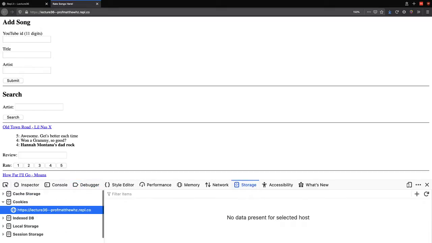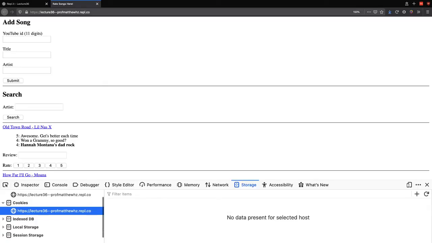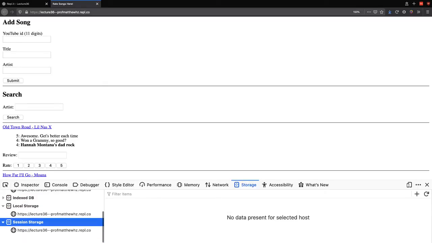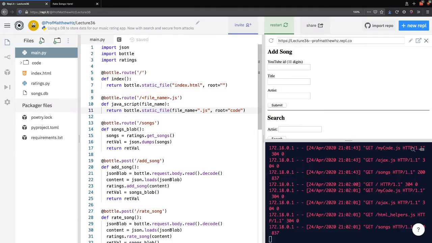And in fact, we'll talk next week about how we can use cookies and local storage and session storage. If we tried to do any of this, again, we don't use it in this app right now, it would be totally open and available for any user out there to modify on their own. So all of the changes that we need for security have to be done on the server side in our Python code.